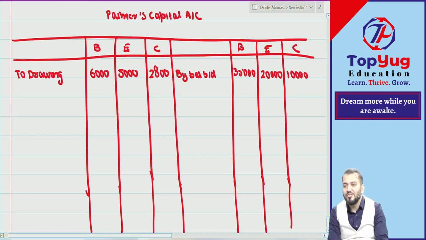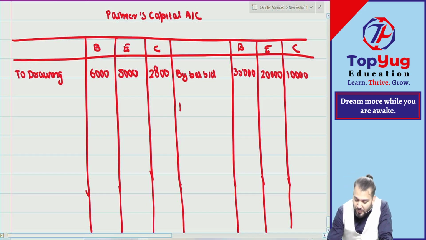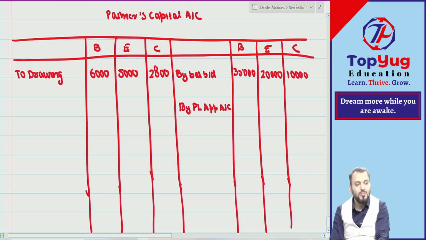Now don't see the question, see the timeline. Once again, if you are seeing the question, then why have we done the timeline? Correct. Now, is there any revaluation? No. Correct. Is there any reserve and surplus? So can I say we'll do it by the P&L appropriation account. Distribution is done through the appropriation account.